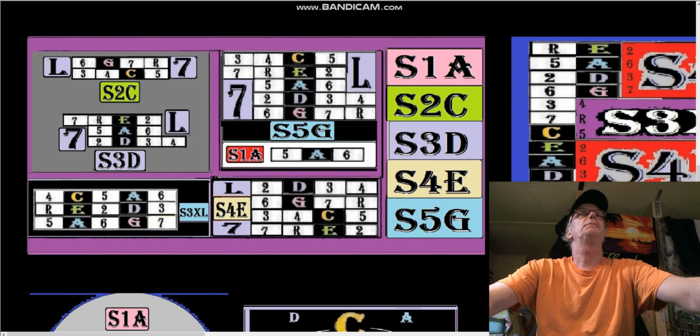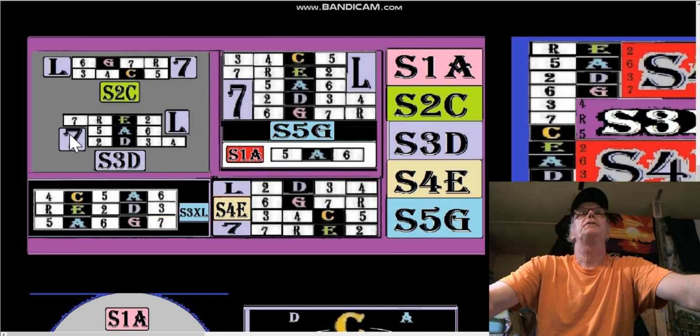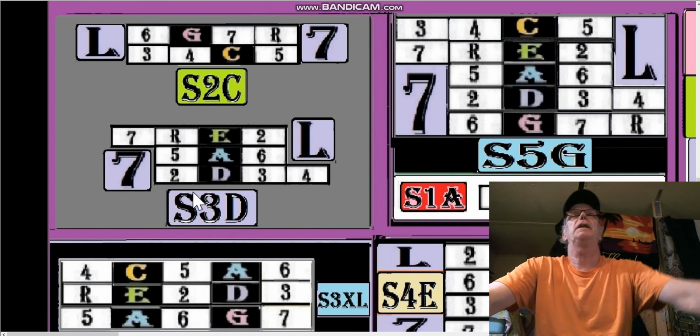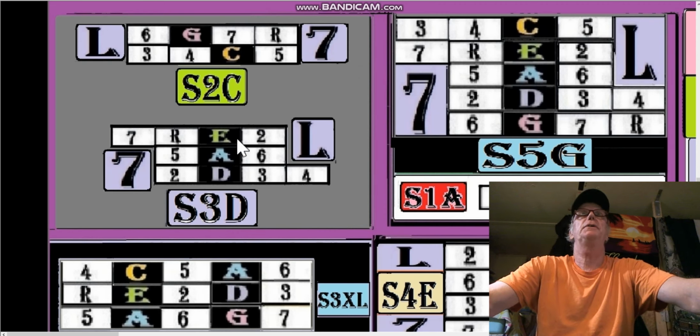So let's look at some shapes here, shall we? We've got our 7L right here, which is an S3D. It's just the D string shape and what's on top of it, and how we're going to fit the A string shape to that 7L, with the E being the one that defines it, goes over 1, like that. So the E always goes over 1 because we've got the 7th there. When we add the 4 to the D, it goes to the right one. When we add the 7th, these are the diatonics, these are the pentatonic square.